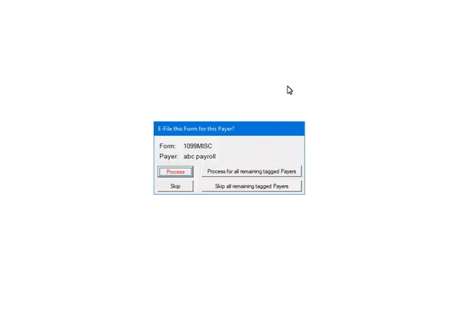That is why for multiple pairs it is important to answer the prompt for each one correctly. Make sure to select Skip if there is no data for that pair. Otherwise, the process will abort. Click Process. Georgia requires additional information. Fill out the information on the screen and click Next.